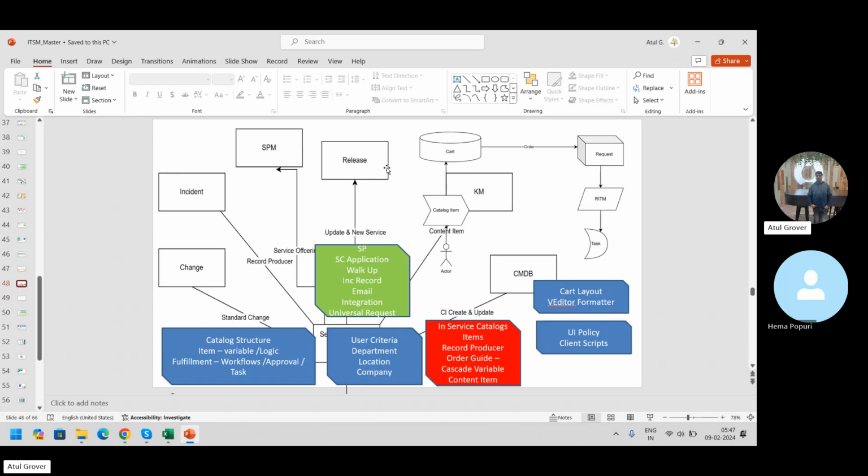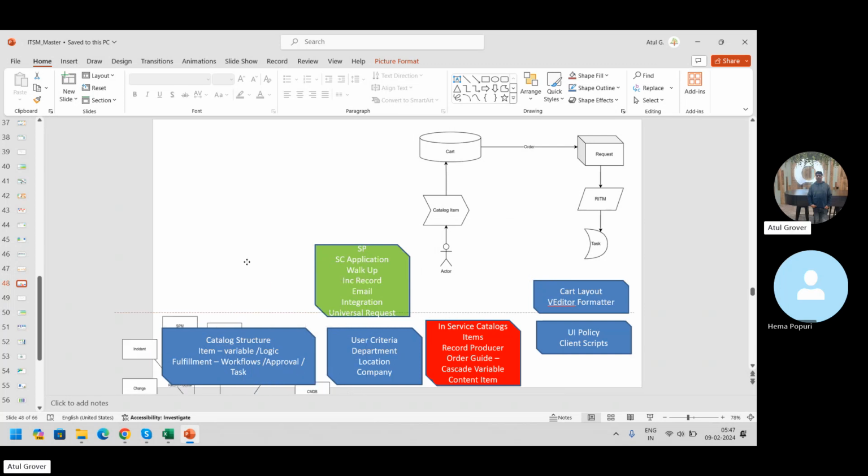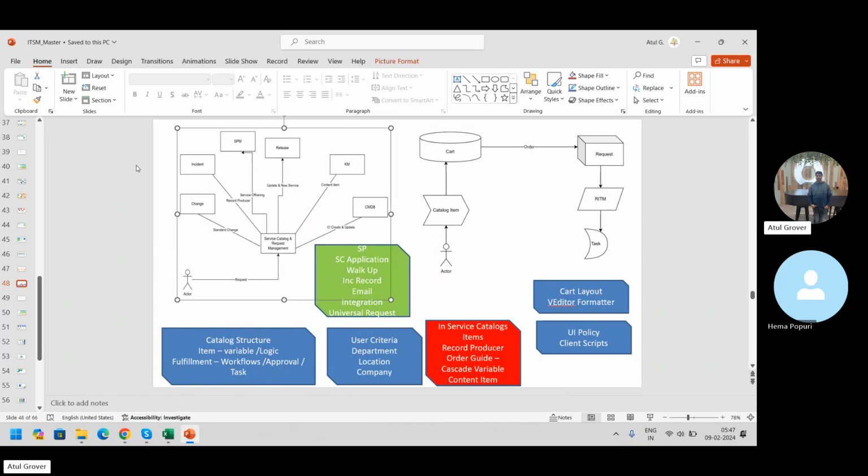Now, if you come here to understand this part, okay, this one. Let's understand this. What is this? It is a combination of two things, catalog and request.